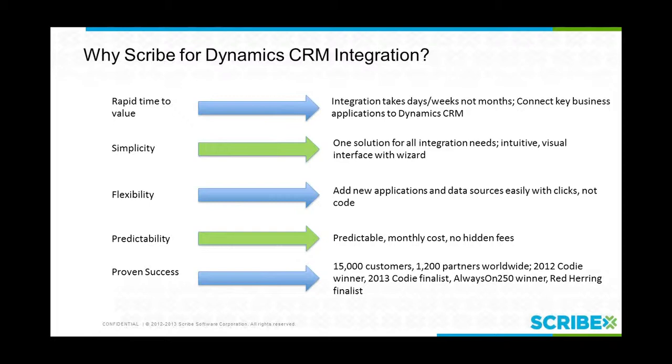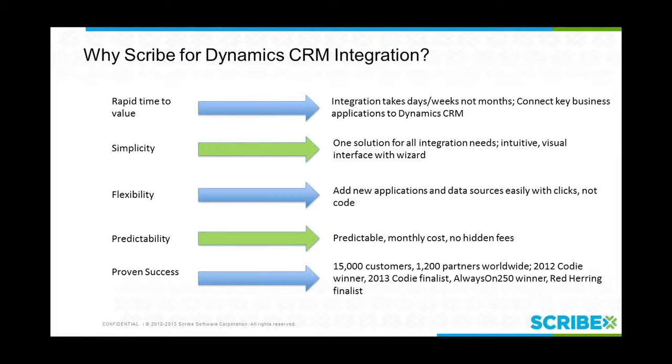Predictability, a predictable monthly cost. Scribe Online is a subscription based on an annual contract and the volume of data that you will process. So this is a contract that you will select and use, and it will be the same cost every month. If your usage looks like it is going to outgrow your contract, we'll be in touch with you and we'll work to up-level you to a new contract, but it's not like you'll be getting a bill out of the blue if you've gone over. So we get to talk about how you grow your usage of our platform in accordance with your business.